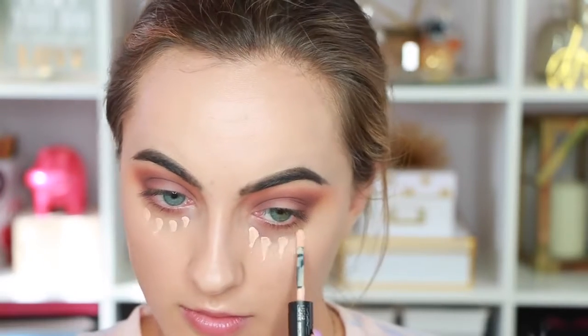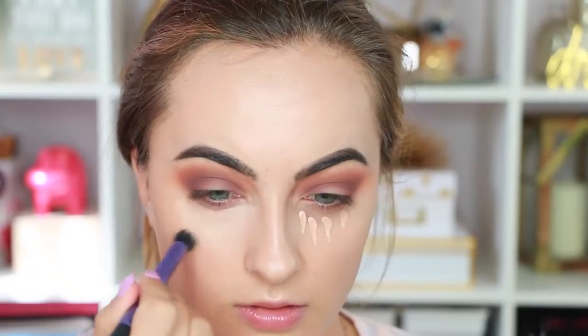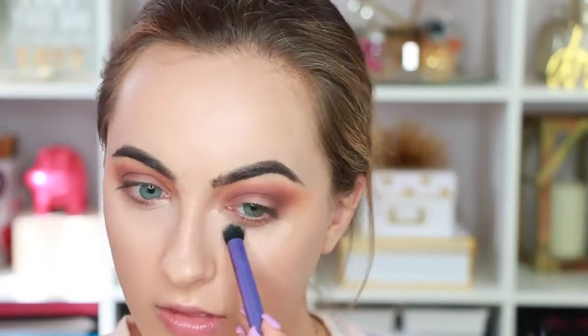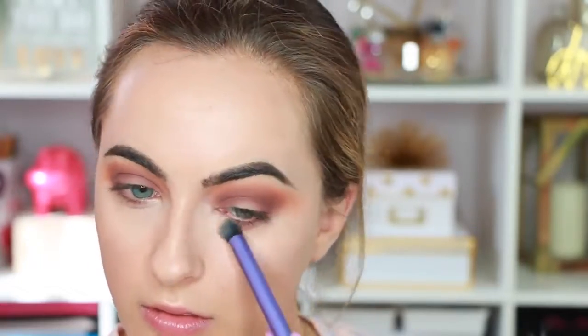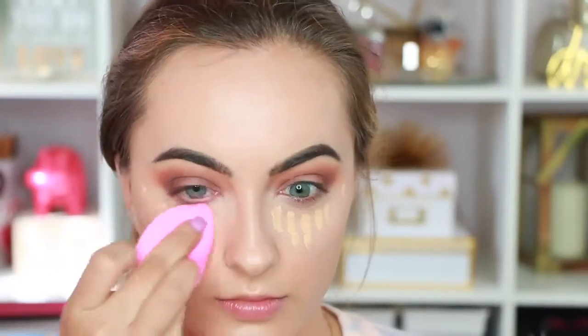I'm going to go in with some concealer. I'm going to color correct with the MAC Studio Conceal and Correct. And I'm just going to dab a little bit of this and blend it in with a nice brush, something fluffy, something synthetic, just to make sure that I get a light coverage. I don't want too much under my eyes. I feel like when I over apply, I get a lot of creasing. And then I'm going to move on and cover up anything that the color correcting didn't correct, and use Born This Way from Too Faced, which is a nice color that kind of matches my skin tone right now.